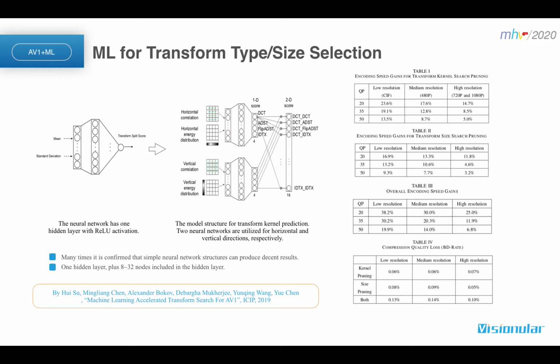result. And this is to prune the transform size at the early stage, or the transform kernels or transform type. AV1 has a two-dimensional transform, horizontal and vertical. In each dimension, there are 4 transform kernels that can be selected from, namely the DCT, ADST, the flip ADST plus the identity transform. Because it is two-dimensional, 4x4 is altogether 16 transform kernels that can be evaluated to choose the best one for the current transform size.